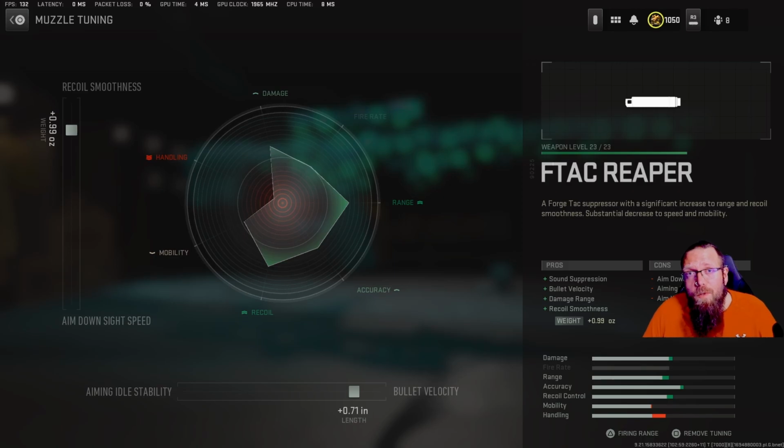And down here on the bottom, we're tuning to a plus 0.71 inch length for the bullet velocity. We want our bullets zipping, we want them hitting, and we don't want any bullet drop. So this tuning right here is going to help us hit exactly where we're aiming.